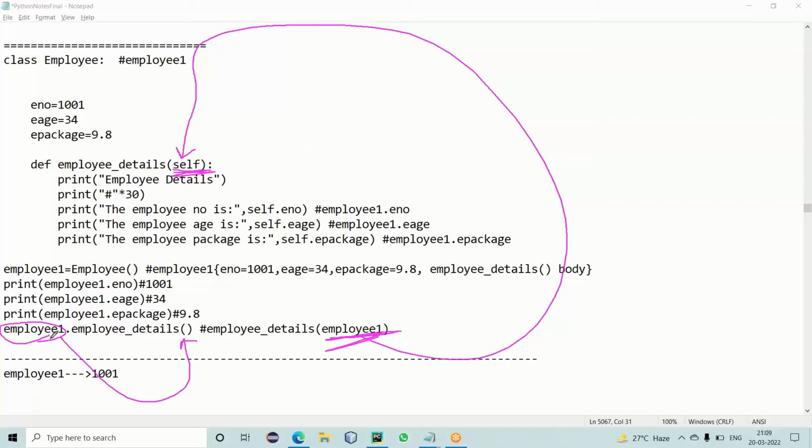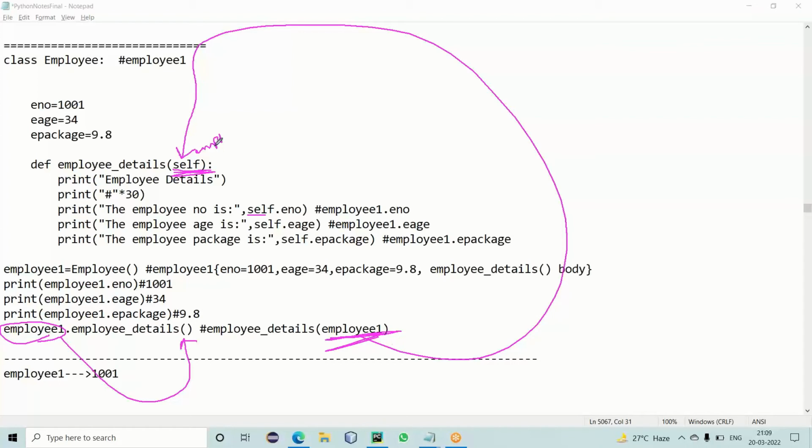Fine, you are calling employee details with the employee1 object. That object will be sent by default as a parameter. To hold that, we are taking self. So in self, what is there? Employee1 is there. So employee details is printed, and the hash is printed 30 times. See, the employee number: what is self? Self is employee1 only.